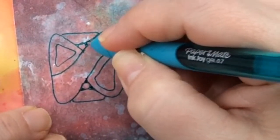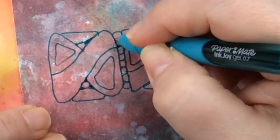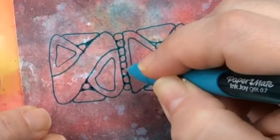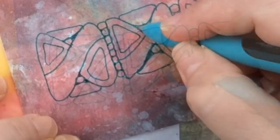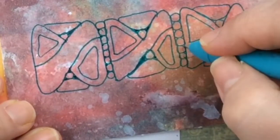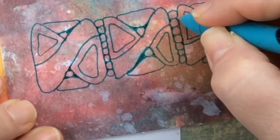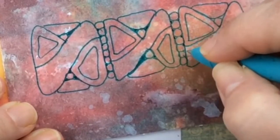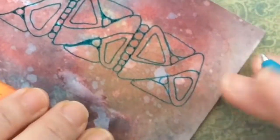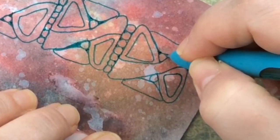Once we get to some shading it really makes this pattern pop. In between all these little circles here you want to just fill that in. I'm drawing pretty quickly for this channel because I'm trying to do it in real time, but I also don't want to be too slow and lose some of you guys. Right here, fill that in.